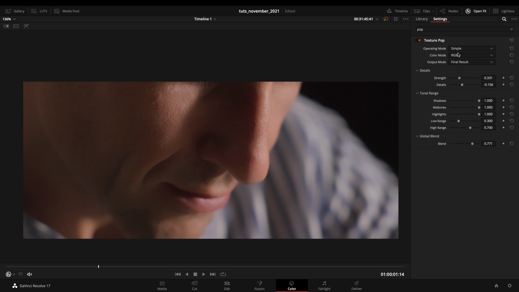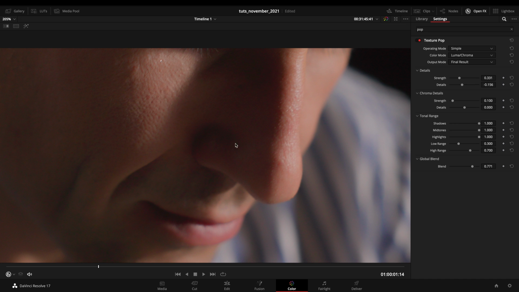Being a really simple method, as said, this is smoothing out our skin tones a lot. But let me change the color mode from RGB to Luma Chroma. Here we will be applying all those details, not just to the Luma, but also to the Chroma. And so just check this part of the image on the shadow area here. We got a bit of noise. Let's lower the detail, and you can see that it's disappearing. It's like you are denoising the image without denoising it.